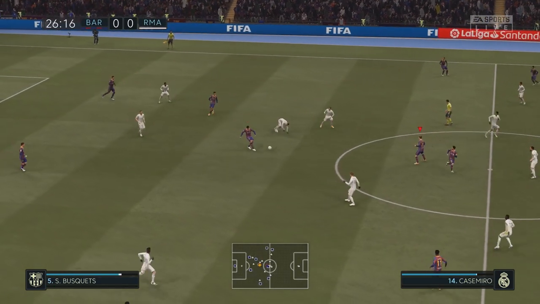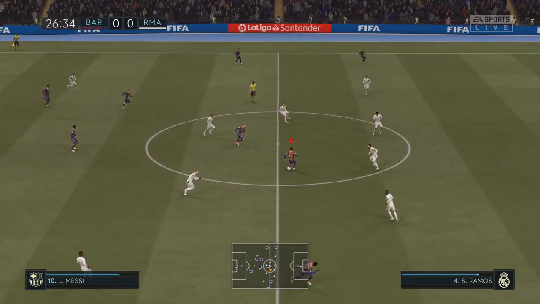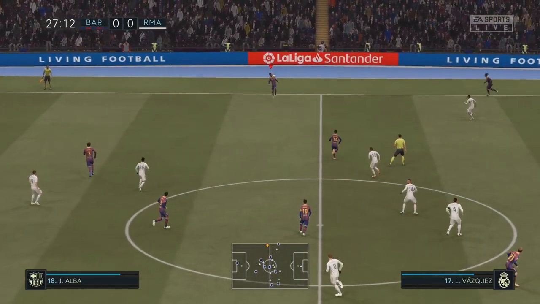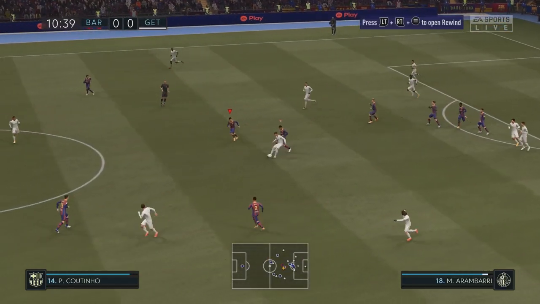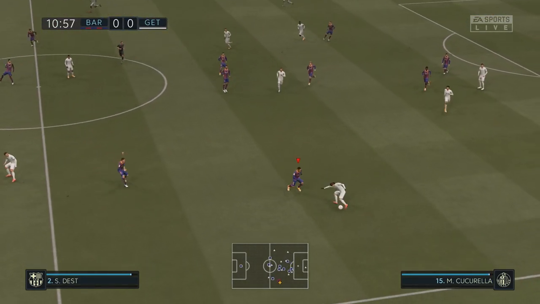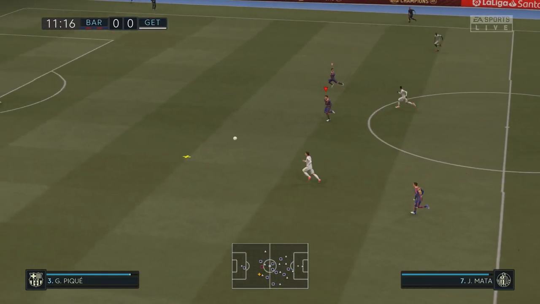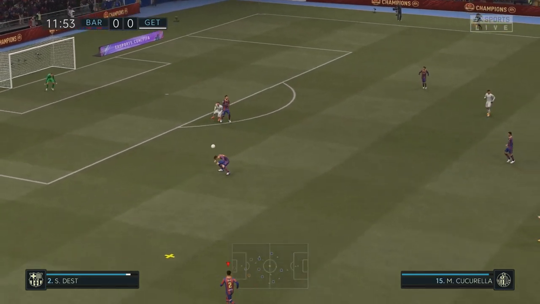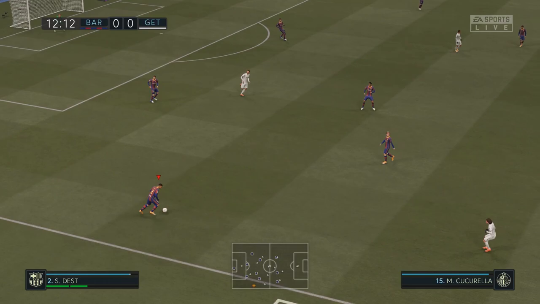Counterattacks are the risk that you run playing this kind of game. It's going to happen to you. You're probably going to concede goals to it, but there are some things you can do to mitigate the chances. Calling your goalkeeper out to rush if they see they have a clear chance to get to the ball first. Like I said, buying quick enough defenders. You can see in this situation, there's a ball converted over the top, but fortunately Piqué is able to get there first. It could have been a good opportunity.